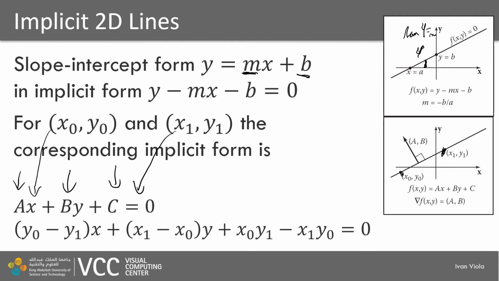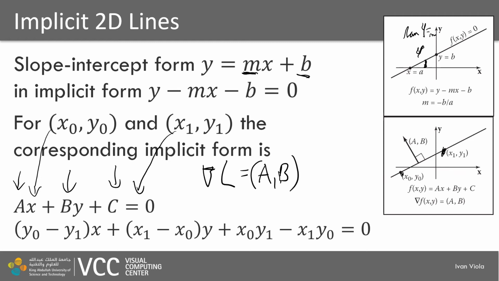However, what we know is that if we calculate the gradient of this function, our gradient of our line, let's call it L, defined by these 2 points, is a vector consisting of the partial derivatives. The partial derivative according to x results in A, the partial derivative according to y results in B. So we know that A and B form a normal vector, a perpendicular vector to our line defined by these 2 points.